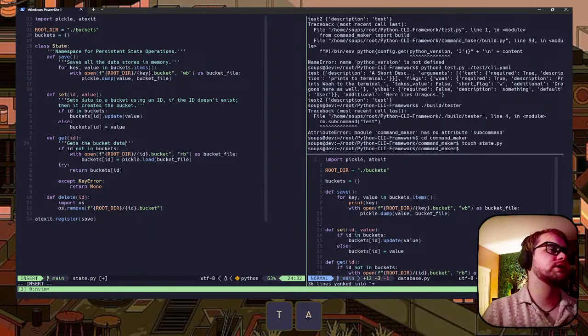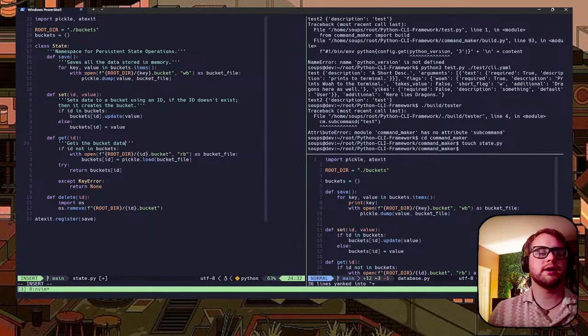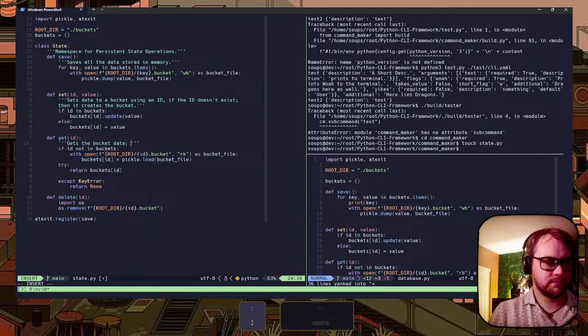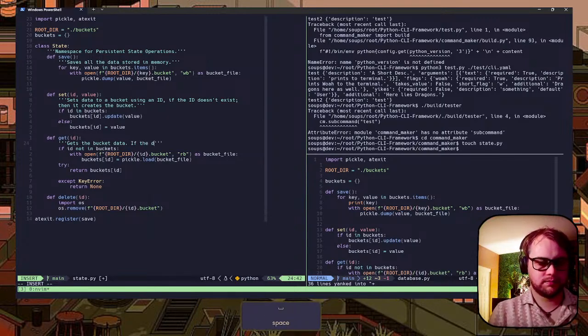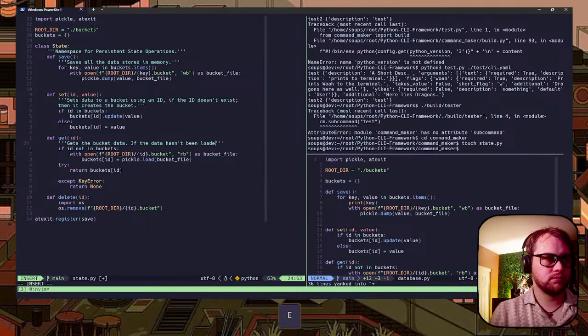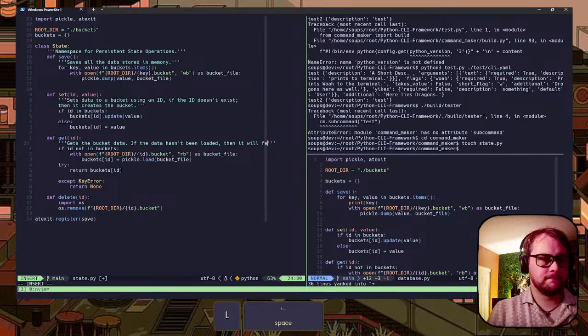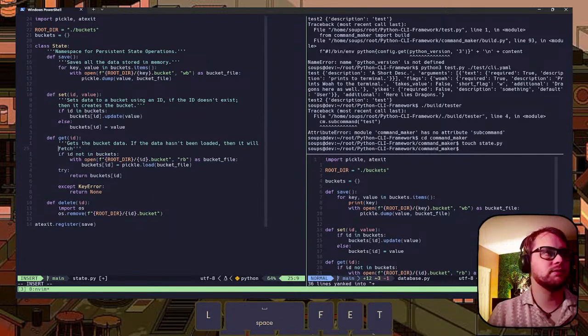So this one will get the bucket API if it's been initialized. Then it'll fetch the bucket data.